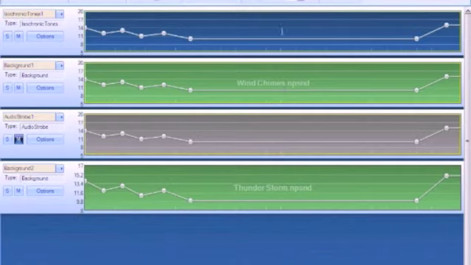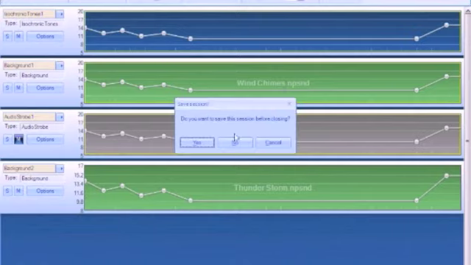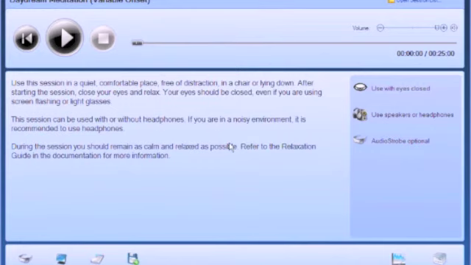It has a bunch of extra features that I don't even use, like the biofeedback and all that kind of stuff. If you want to really get into it, you can do that, but that's some more advanced stuff. All right, and then it takes us back to our normal screen, and we can play it from there if we want. So that's my look into Neuro Programmer 3. Hopefully you've seen that this is a really easy program to use for creating your own brainwave entrainment.